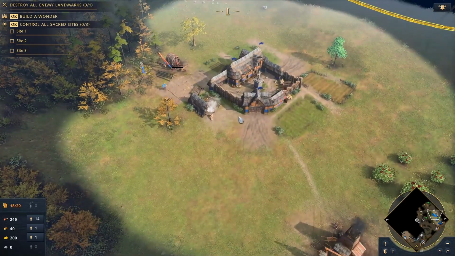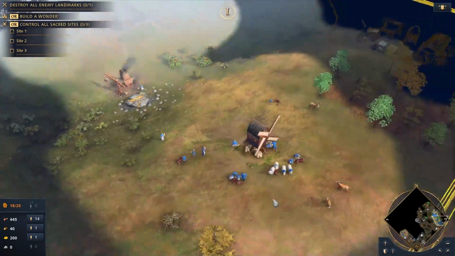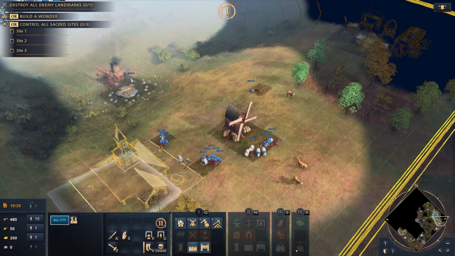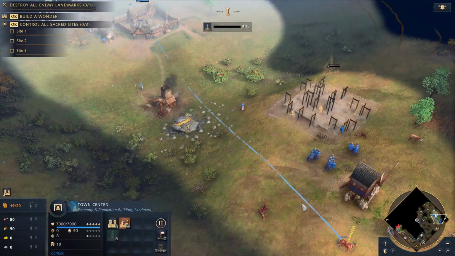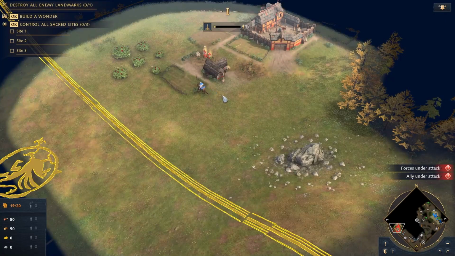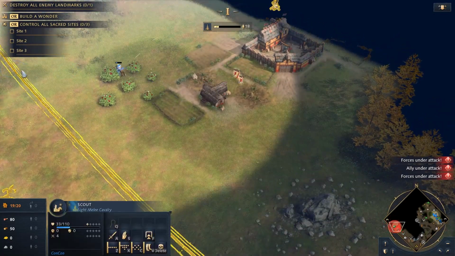For the next 30 seconds, you'll just be waiting to reach 400 wood and 200 gold. Once you've hit that, you're going to want to double-click all the villagers you can, get as many as you can onto the next landmark that you need to build to advance to the Feudal Age, Age 2, and have as many of your villagers building here as possible, because this will allow you to get to that second age as fast as possible, because more villagers equals the building gets built faster.